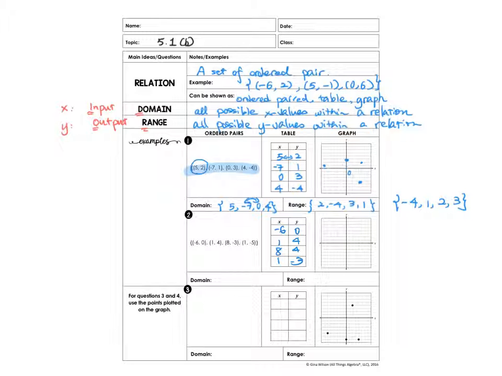And now if you graph it, -6 on the x and then 0. So that's right here. I'm going to use a different color. Use red this time. And then 4 is right here. And 8 and -3. So 8 is the end of it. -3 is going down by 3. And then 1 and -5. So go to the right by 1, then go down by 5. That's right there. Okay.